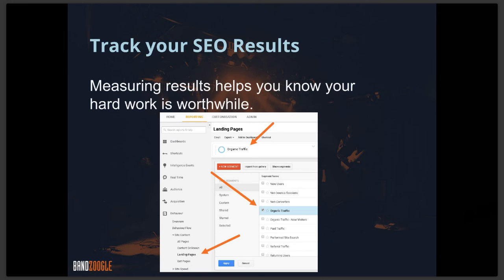So it's really nice. It's one thing to work on all this stuff and think about the theory of it and have all these ideas, but it's really rewarding when you actually start to see people come into your site from search engines, and it becomes a lot more meaningful and tangible at that point. So it's really important to measure it so you can feel the progress happening.